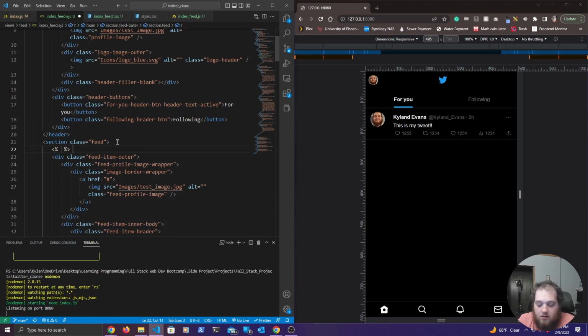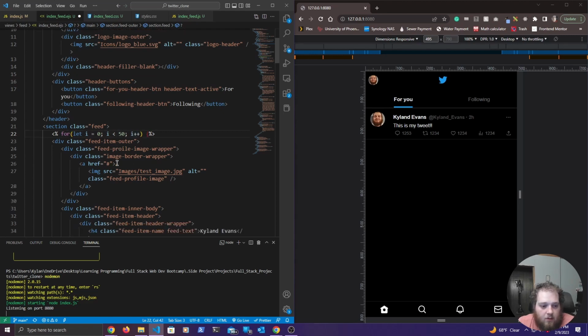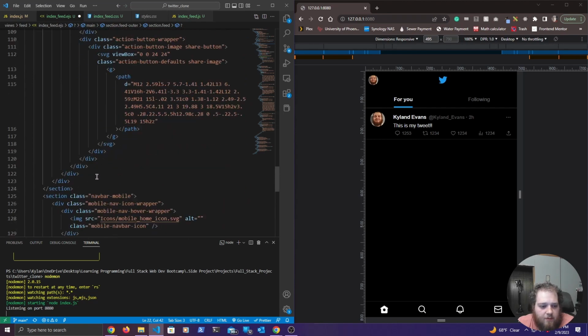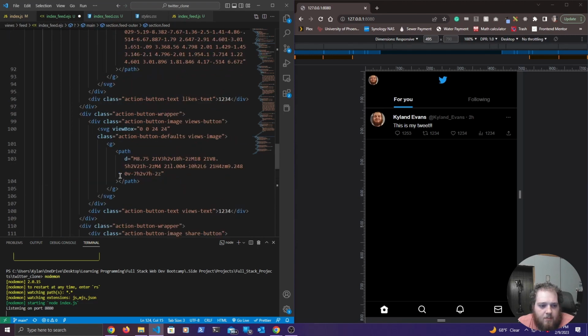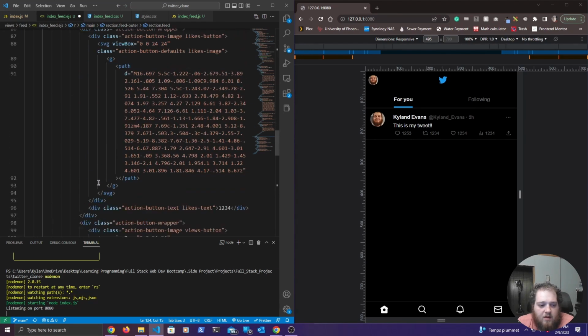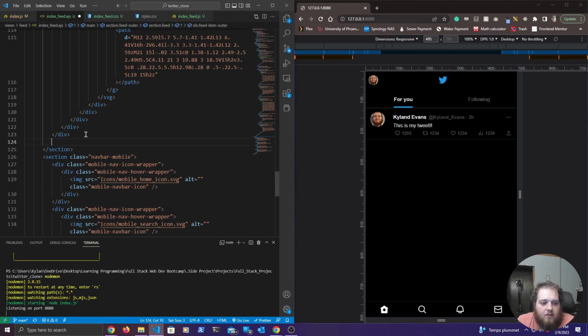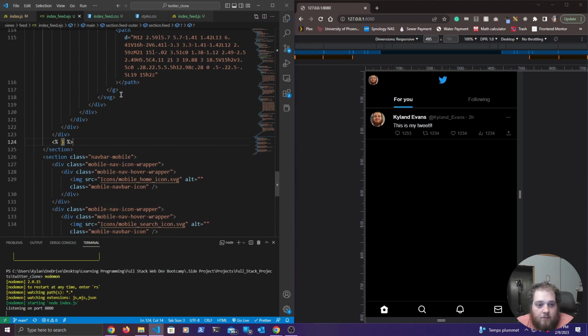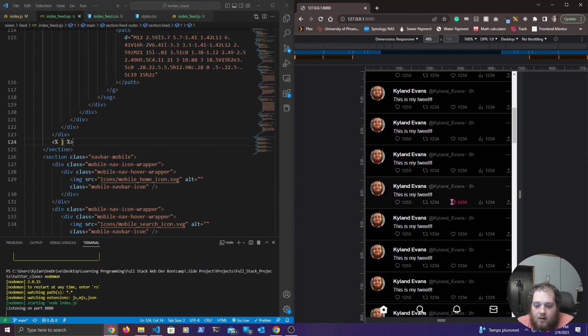So we can actually, alright, and then we can loop roughly 50 times. And this is the whole thing, right? Yep. So it needs to be inside of that section tag. Alright. Now, there we go.